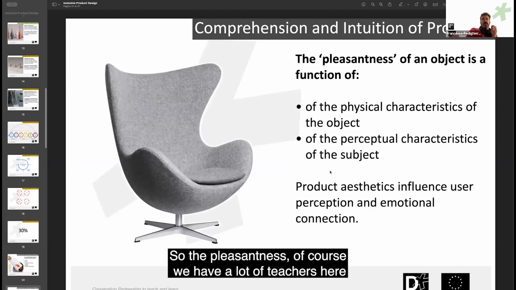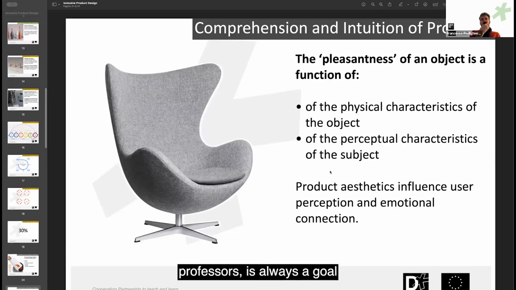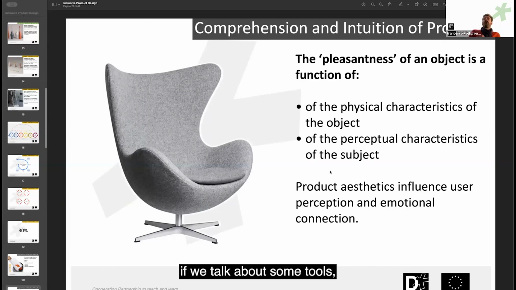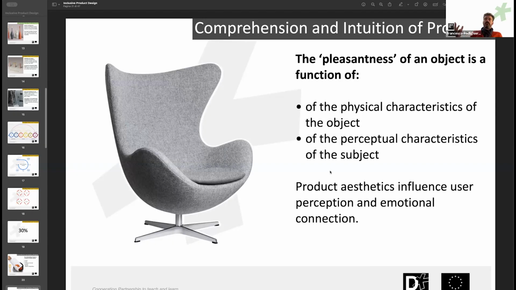So pleasantness, of course, we have a lot of teachers and professors here, is always a goal, but especially for inclusive design. If we talk about some tools, some aids related to illness or to wellness, they are not developed to be pleasant.